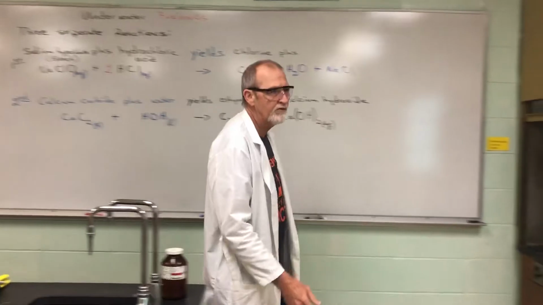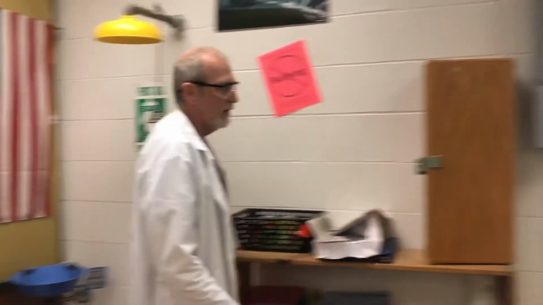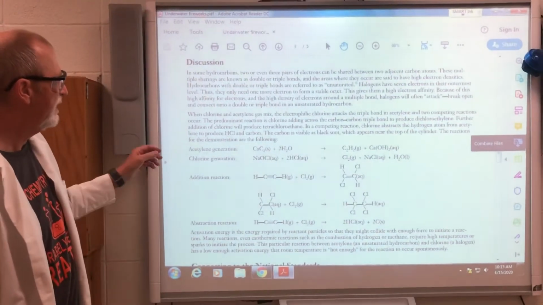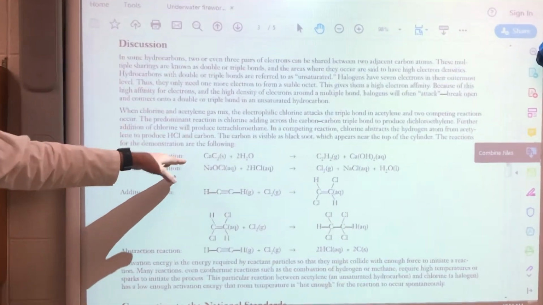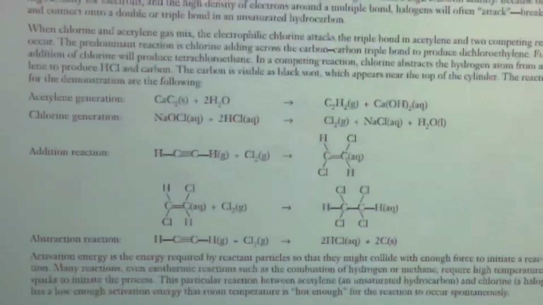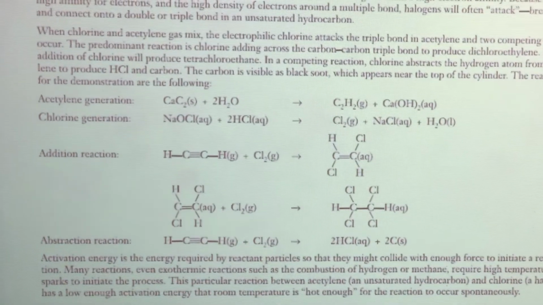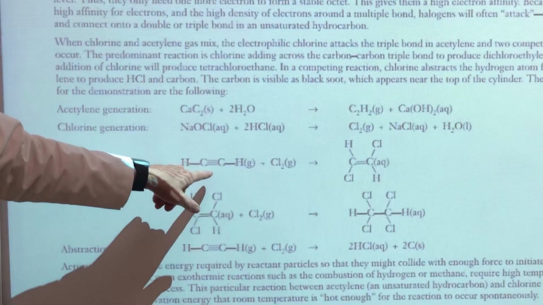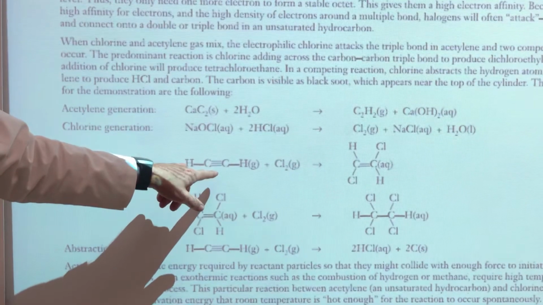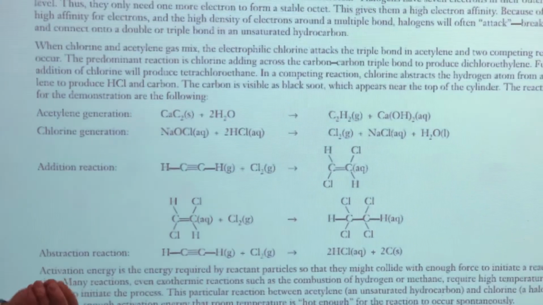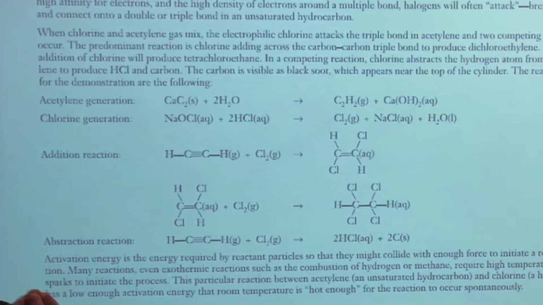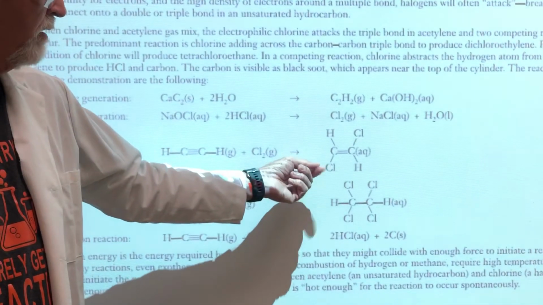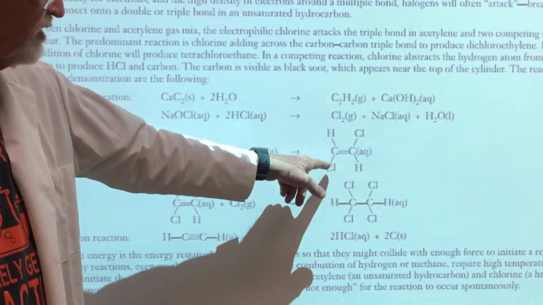Now if we look over here at the screen for just a moment, I pulled this up, you can check it out. It's from Flynn Scientific. I give them credit for that. I thought it was very unique. You see the same two reactions I've got on the board, they just listed them a little bit differently. The thing I wanted you to see is a progression that occurs almost instantaneously. We've got a triple bond between the two carbons here in the acetylene, and because chlorine has a higher electron affinity, which we studied, than hydrogen, it removes that hydrogen and gains that electron from carbon.